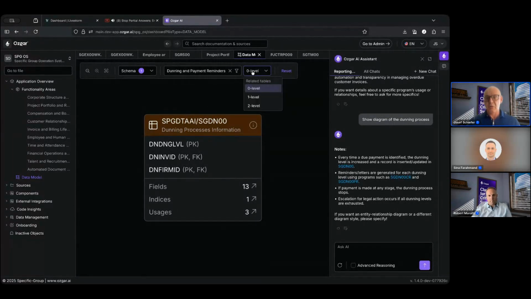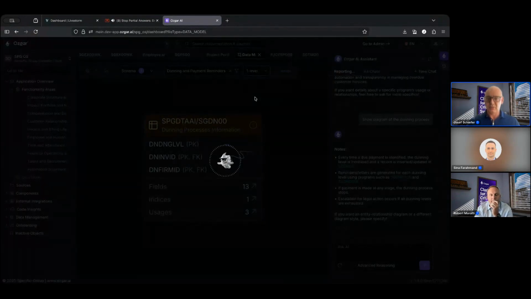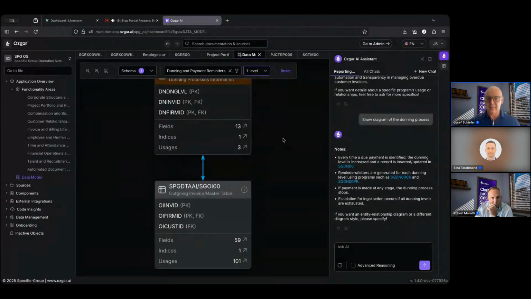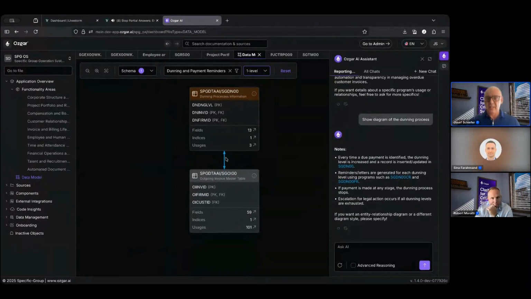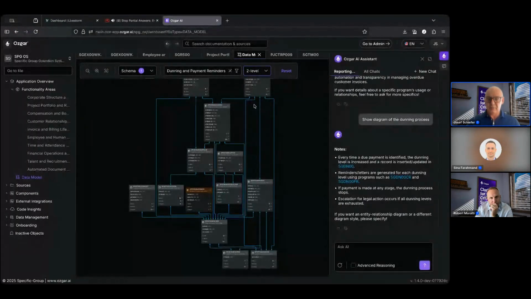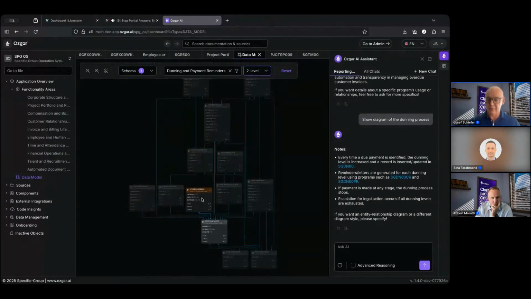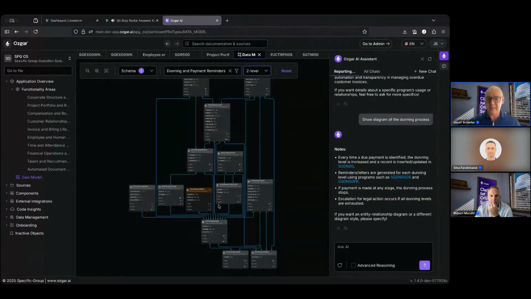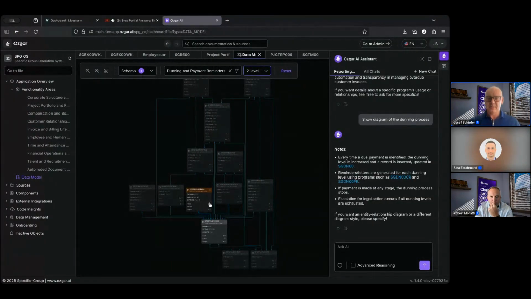Now what is interesting here is that very often I want to get a bit more context to this table, and I see the relationships to the table, and I can add multiple levels of relationships, so I can expand the context for tables that are related to the table that I have been looking for, right? So this helps greatly with the analysis and understanding of a table.